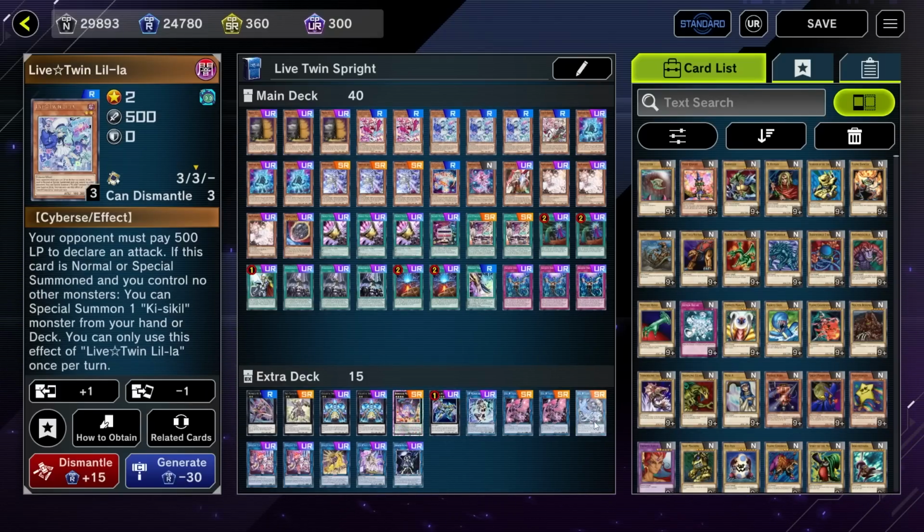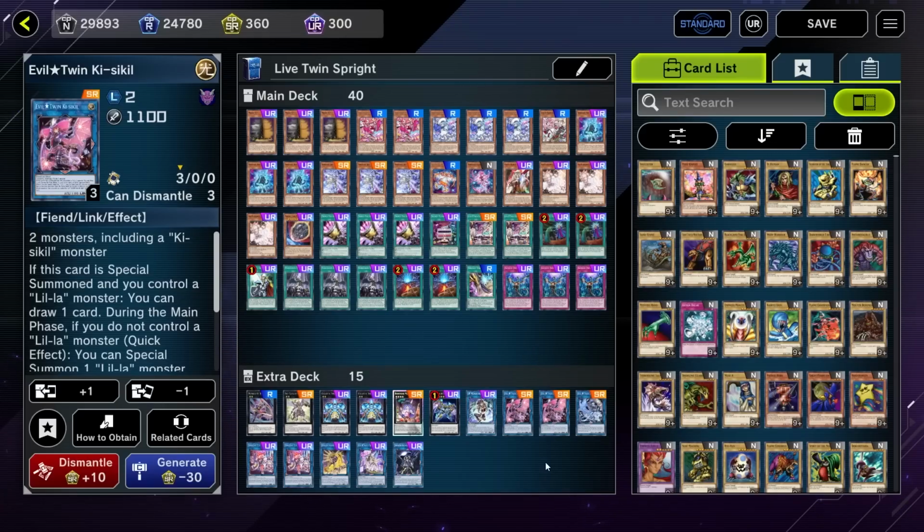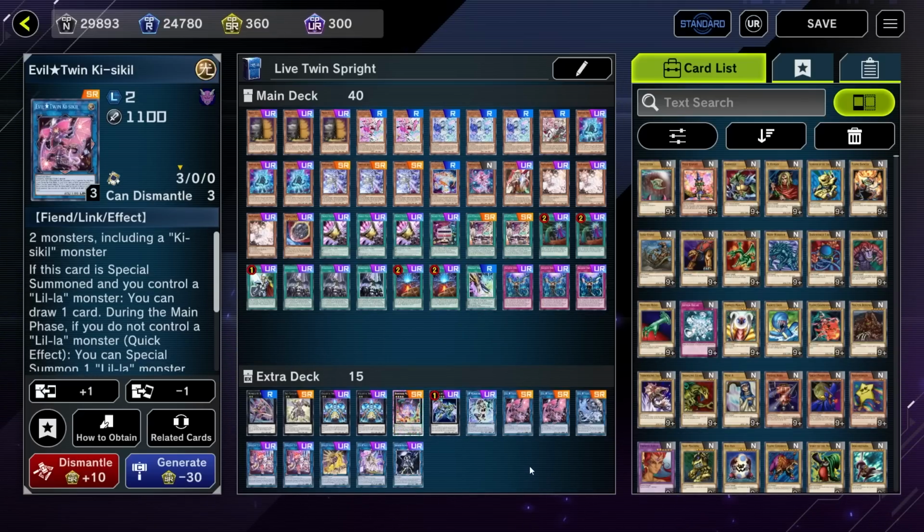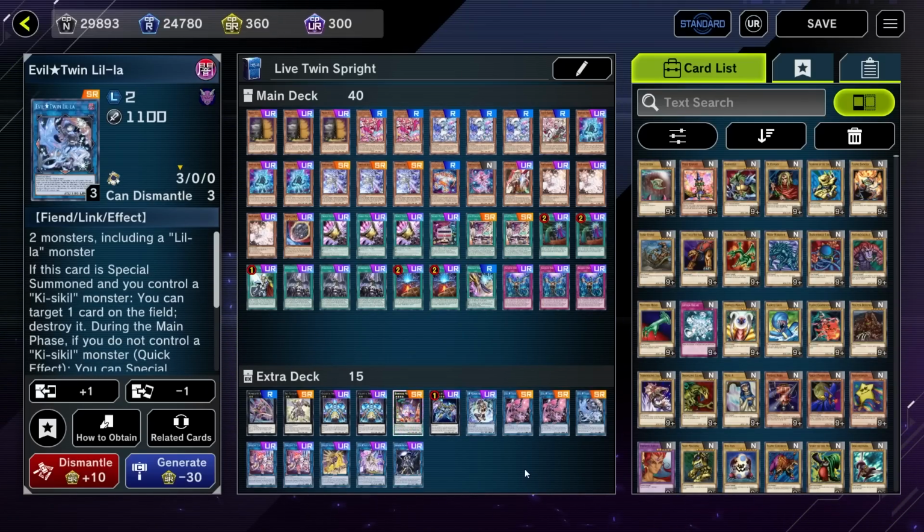Then from there, you bring back the Lil-la, go for Lil-la, bring back Ki-Sikil, draw a card. And this is a little bit counterintuitive, but on turn 1, when you have both of the Evil Twins in play, you actually want to typically link them into a second Evil Twin Ki-Sikil. The reason to do this is to put your Lil-la in the graveyard. That way Ki-Sikil can bring it back during your opponent's turn, where she can pop a card and disrupt your opponent. So that's what the Live Twin engine really adds, is mainly some more additional disruption in that regard, and some additional combo potential as well.